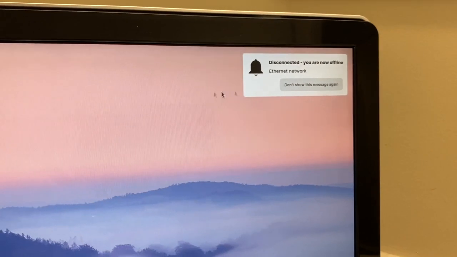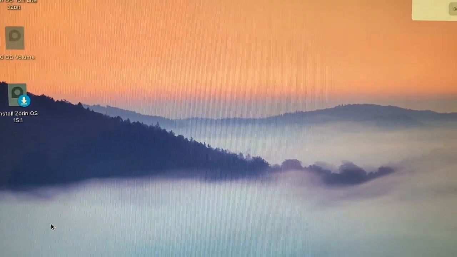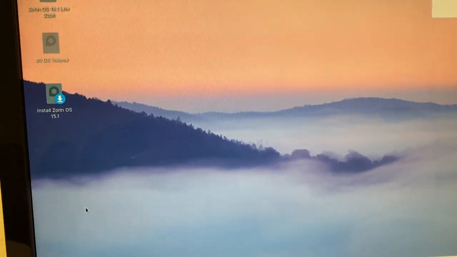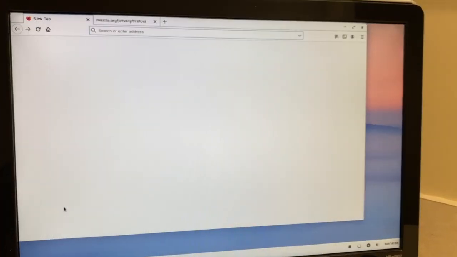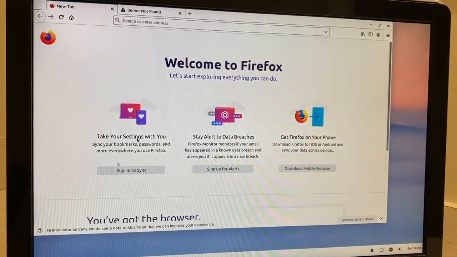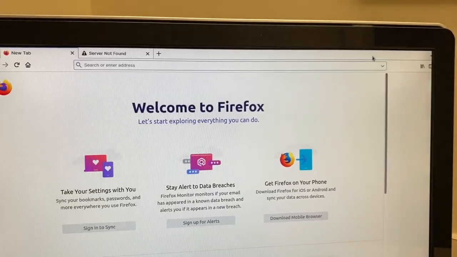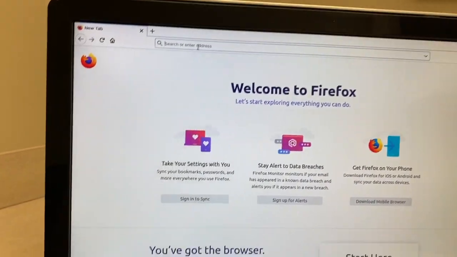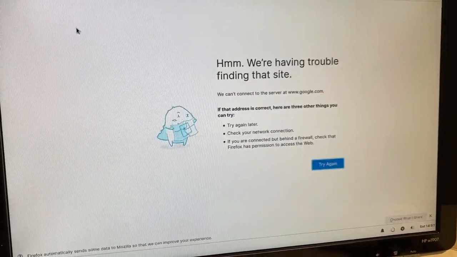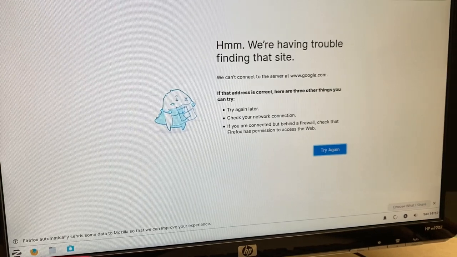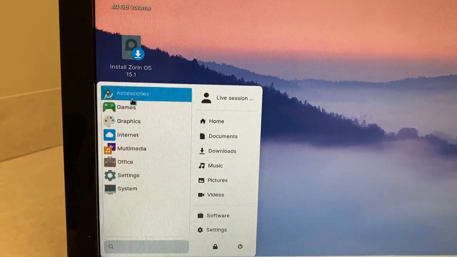Yeah, so it's telling me that it's offline, so that's interesting. Let's see if we can actually get that to work here. All right, so I just clicked Firefox. Let's see how long that takes to actually show up here. All right, so it's not terrible. In the window here, we do have a minimize, a maximize button, and then we have our X. Yeah, I don't think it's gonna actually work. Google, let's see. No. All right, so the internet's not working on here, so that's kind of interesting. I'm not sure why, but let's go ahead and check to see if anything else works here.